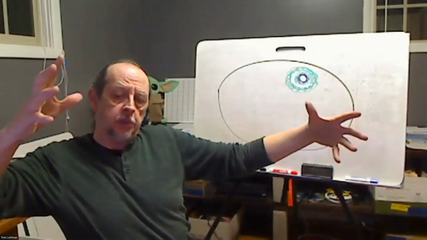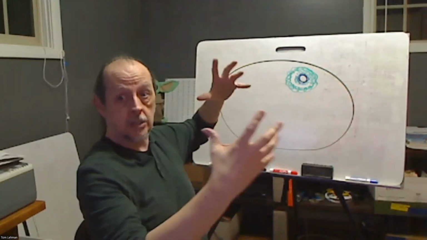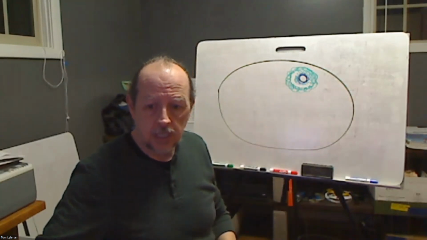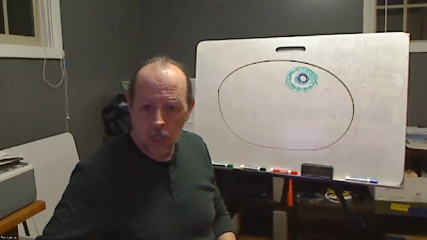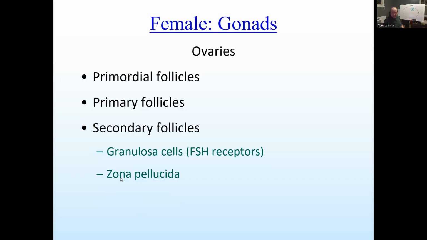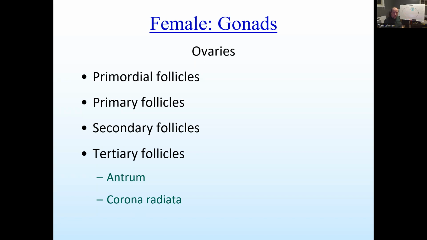This is going to allow the whole thing to balloon up and swell up rapidly, which is going to allow more elbow space for that egg to start growing much, much bigger. That inner ring of granulosa cells is referred to as the corona radiata. So the corona radiata is going to be that ring of cells surrounding the egg. Inside of that is that zona pellucida, that's the non-cellular layer. So that's what I've drawn in blue. And then the corona radiata is the green cells, those granulosa cells, surrounding the egg. Both of these are going to be very valuable once we ovulate and release that egg.